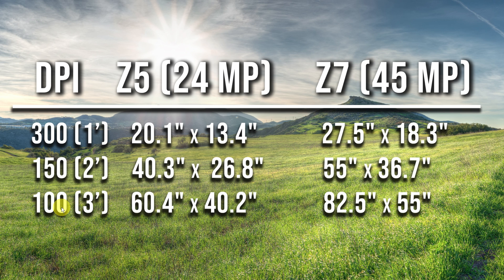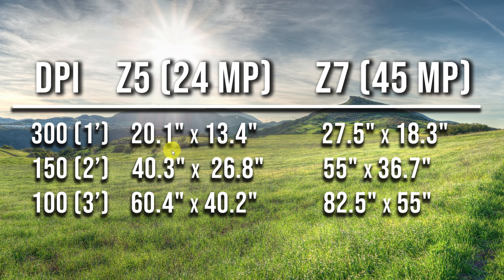At 100 DPI — three feet away for 20/20 visual acuity — it's immense. We're talking about a five-foot print, basically a mural. There aren't many print houses that can do something five feet wide. The Z7 gets even bigger, almost two feet more in width. For most purposes, I've found that 150 DPI works very well for printing everything I have on my walls, allowing very large prints, since I'm never standing less than two feet away. Even 200 DPI gives something in between; only if viewing very close would you want the Z7 — and even then, at 300 DPI you're only at 27.5 inches wide.